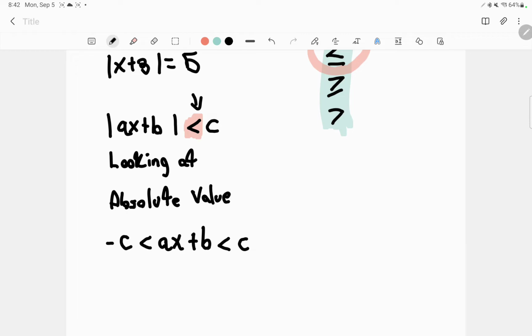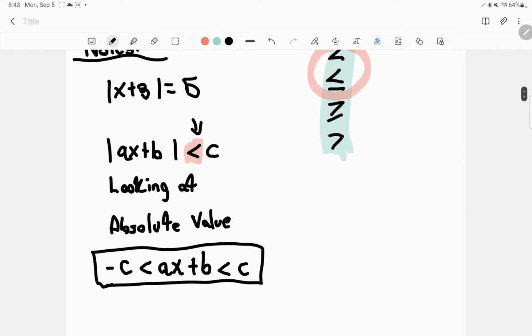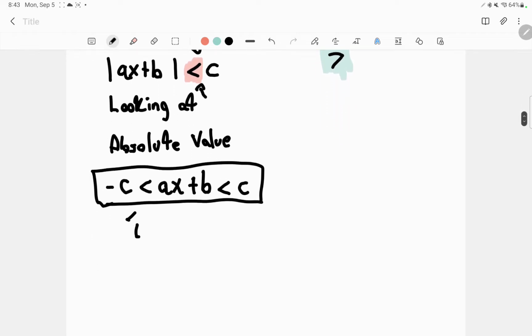It's a lot easier because once you're done with that, it's going to help you actually set up your line graph, the ones that we're going to be working on this week. So that's going to be the very beginning part of everything. Right now, it might not make a lot of sense, but just remember how my inequality has to look. It has to be looking at the absolute value. And then we're going to set it up like this.